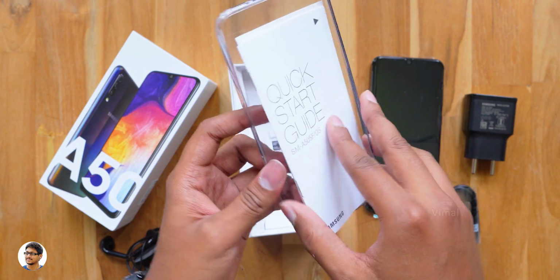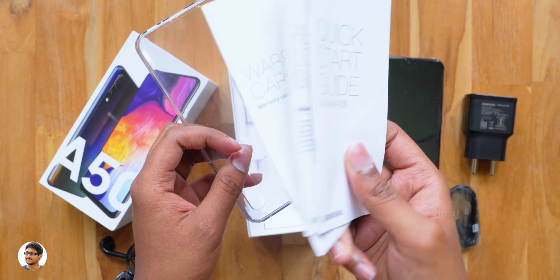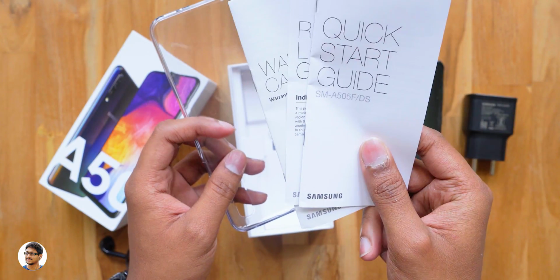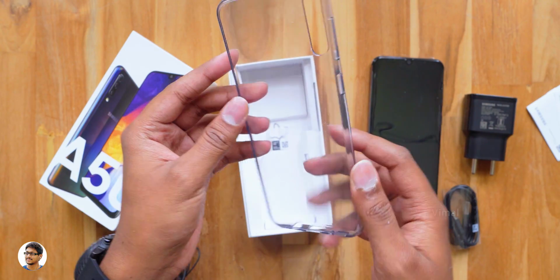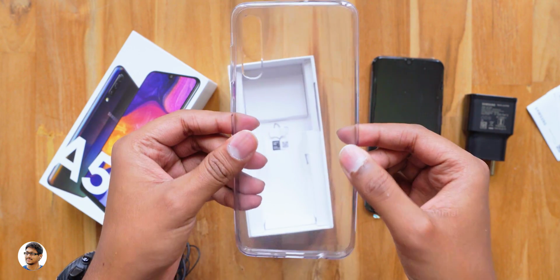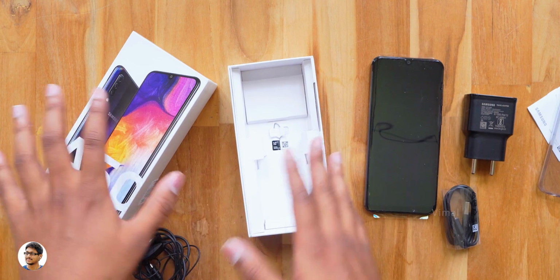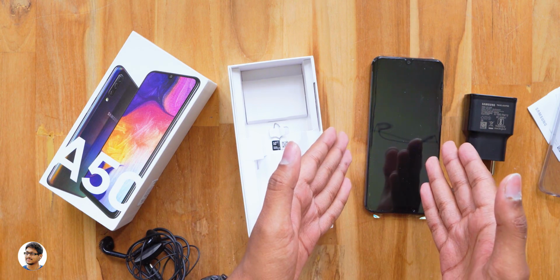There you go. You've got some paperwork. It's a quick start guide and a warranty card. Just make sure to read them for all the info on the product. And here is the case. It's a soft silicone TPU material case and the quality looks nice. So these are all the items you got in the box guys. Now what I'll do is I'll just keep them aside and then we'll check out the phone.